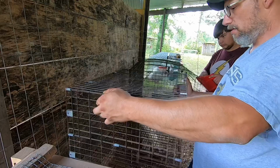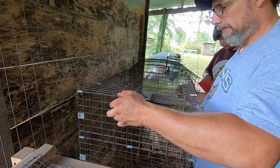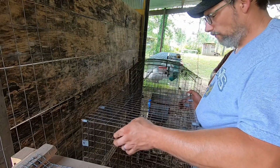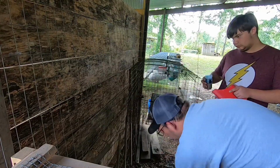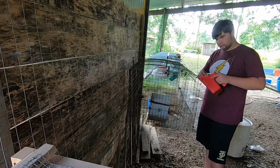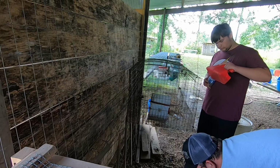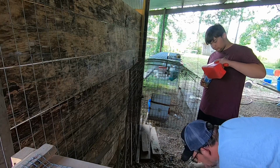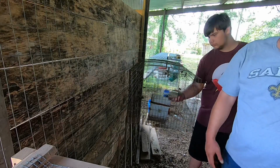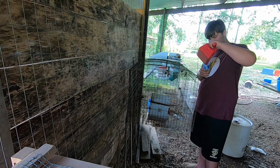Touching that one. Oh yeah. Yeah, we can hang that one. Okay. So we can hang that one out there if we got enough room. I think, well, clean the water. The door is this way. And the feeder we can put down inside there and get the water, we might be able to. Alright, what'd you do with that water? It's over there, on the opposite side of where we need it. Oh, this one?